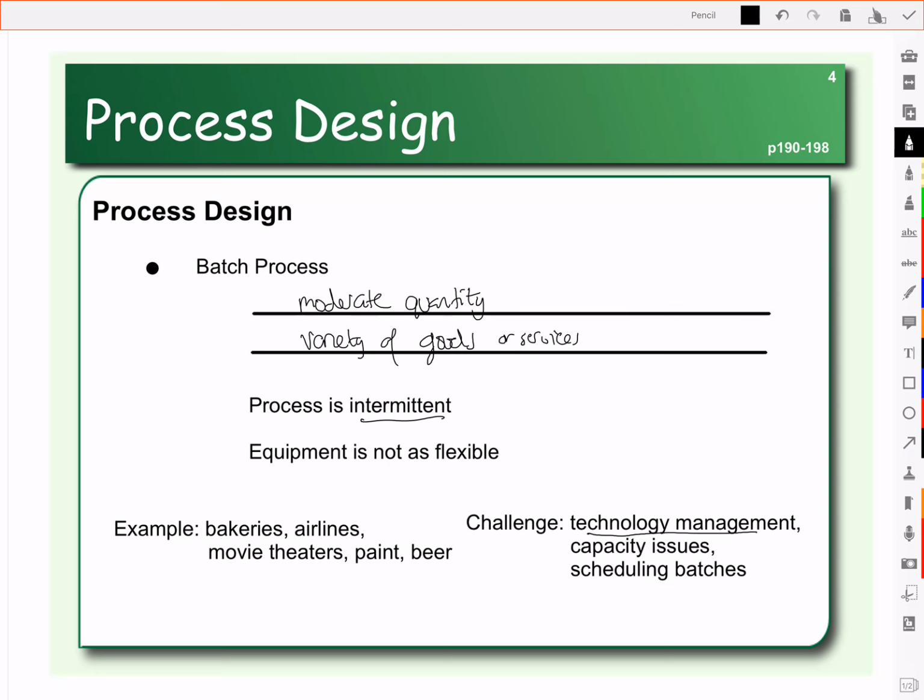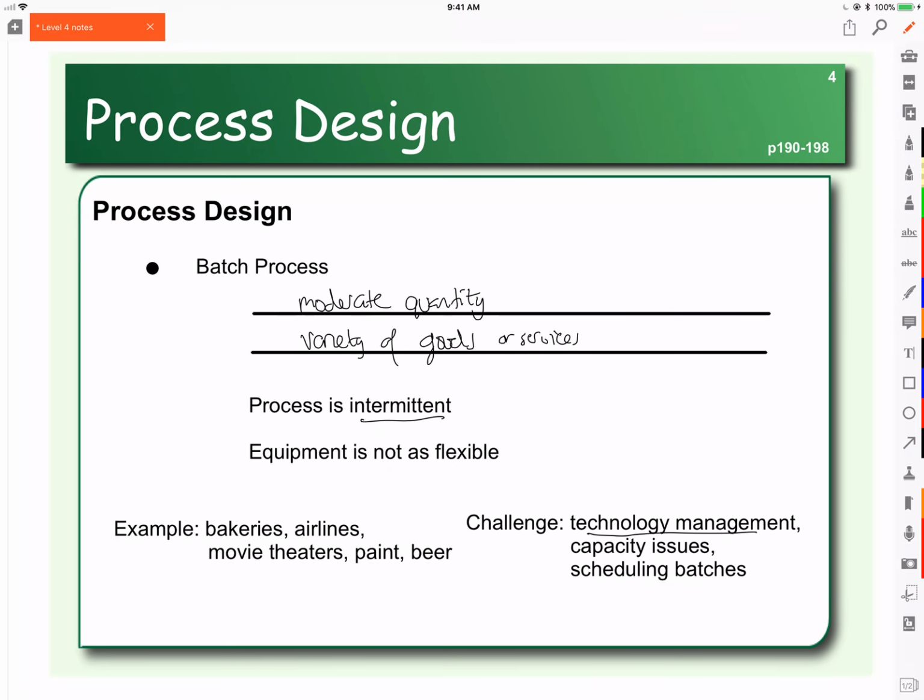That can be expensive. The other issue we see with movie theaters is because of that scheduling in batches, we see periods of time where, for example, at the food counter where you're getting your popcorn and drinks, it's super busy, and then other times where there's nobody there, and that's because of the scheduling of each of the movies. So think about each movie as a batch, and at a lot of movie theaters, they're not timed or staggered enough. What happens is a lot of the movies start around the same time, and so you get everybody trying to get their snacks at the same time, and then during the movies, there's nobody at the snack bar. So you can have those scheduling issues with a batch process.